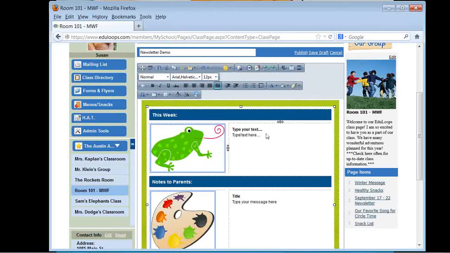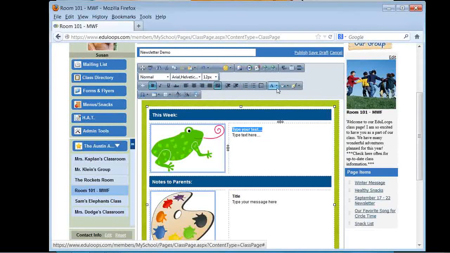If you do not like the formatting that we've provided, you can change the font. You can change the size of the font, the color of the font. To do that, you would just make sure the text is highlighted, and then you come up to the buttons that are provided. You do have bold, italics, and underline here.